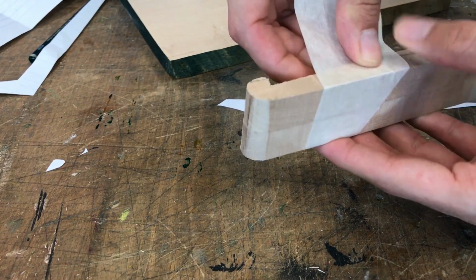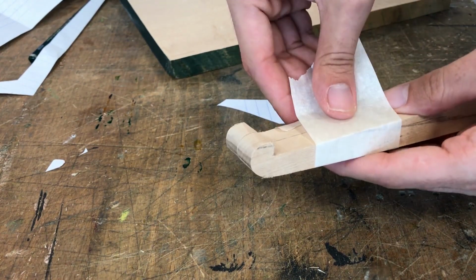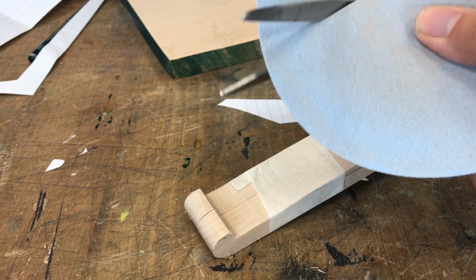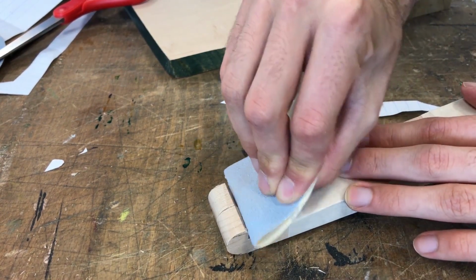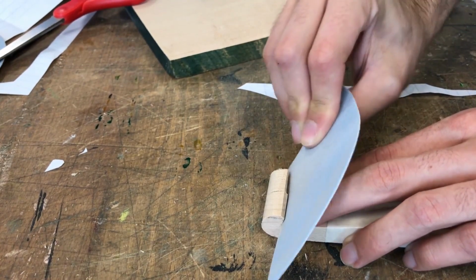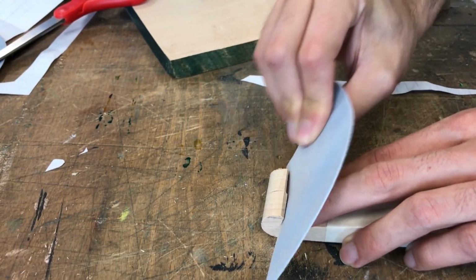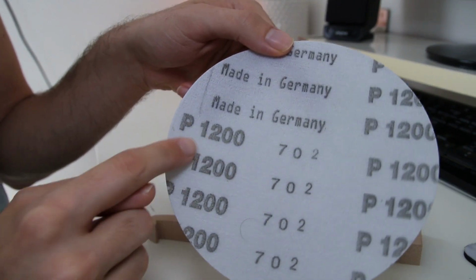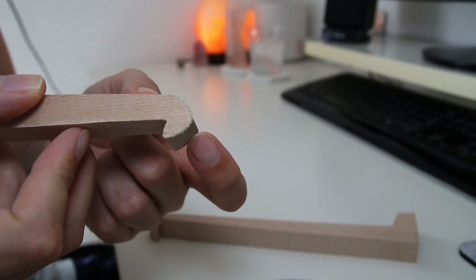Then, just to make sure my pieces are exactly the same, I taped them together and gave them one last sanding. At the end, I finished with 1200 grit sanding paper for the best results.